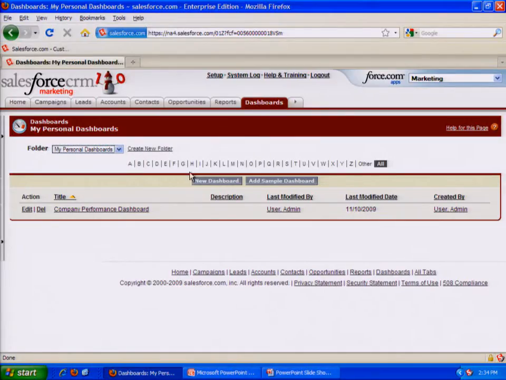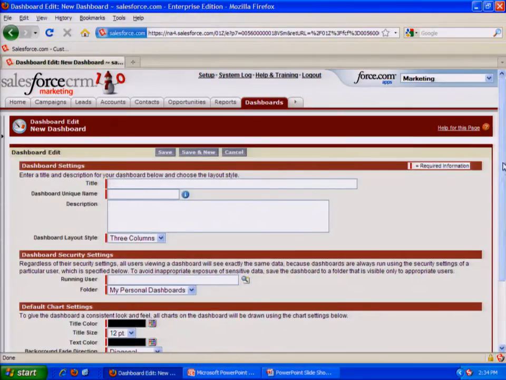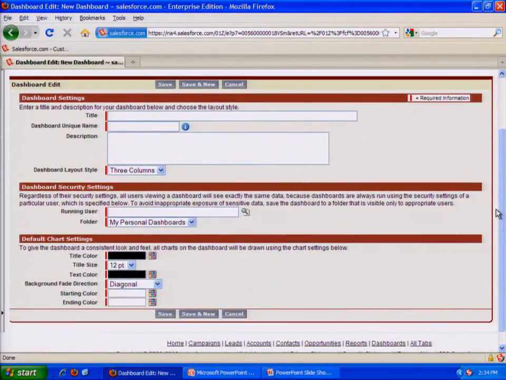Okay, so just at the top of the list, Chris is pointing at you now, click on New Dashboard. So as I said, this first step is really where we give the system a bit more background as to what this dashboard is all about, giving it a name and so on. So let's call it the Marketing Dashboard. In the title field, type in Marketing Dashboard. And there's that sound again of 100 people typing. It's a great sound. The unique name you can ignore because the system will fill that in automatically for you.